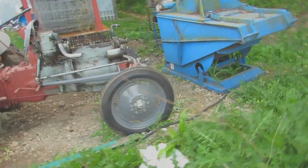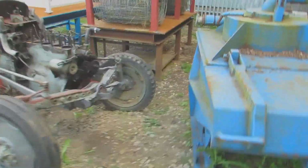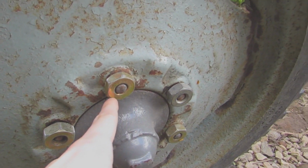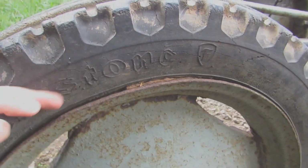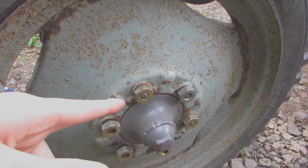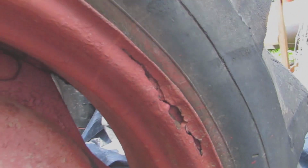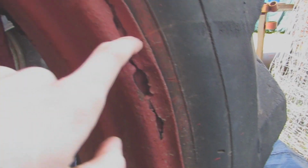Obviously I'm going to get the zinc plated, or yeah, I think they are zinc plated. These nuts, you see, these shiny wheel nuts. I don't know why this wheel's back on. We're going to put the proper wheel on. But yeah, going to get them zinc nuts all the way around. New back tyres are on the way, and unfortunately for me and my bank account, we need new rims, obviously. That's no good. So we're going to have to get some new rims and probably some new bolts, because these bolts are knackered.